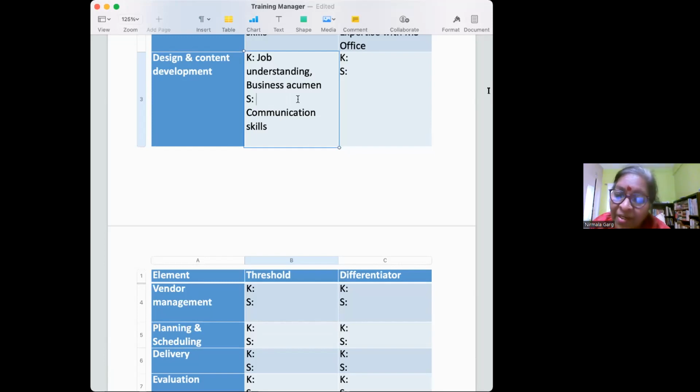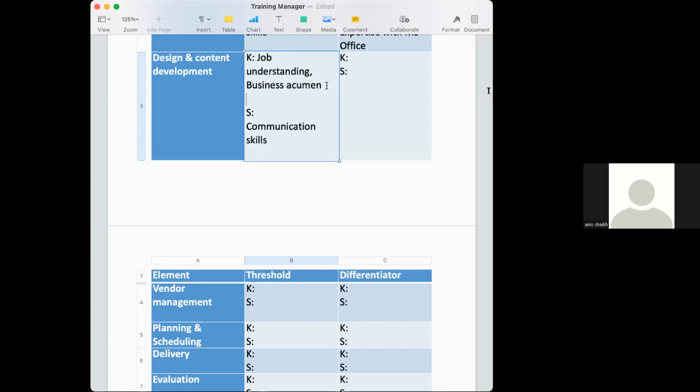The thing to question here is, will the training manager himself do this content development, or is he going to get it done? In both ways, get it done from inside and outside, and maybe also review the content. You can write module development there, and the refining will be done by his line manager. At least a basic module he will develop.